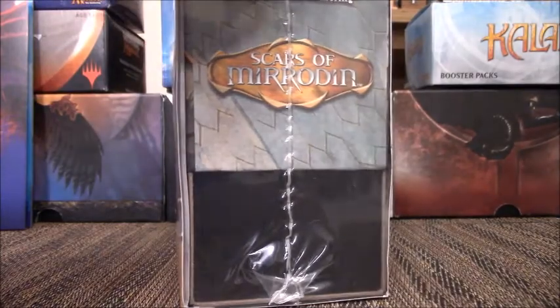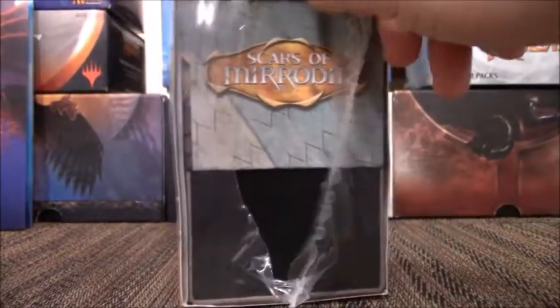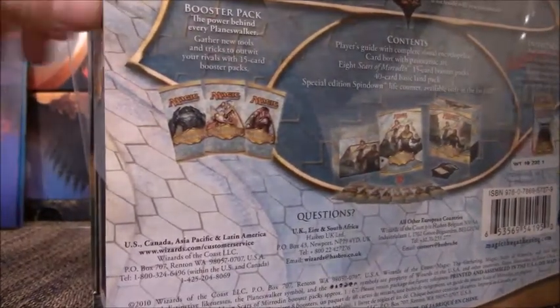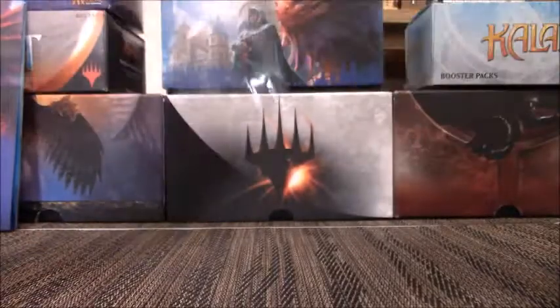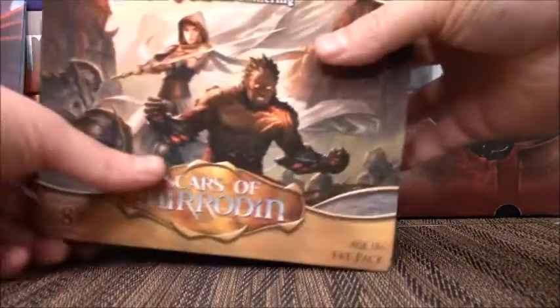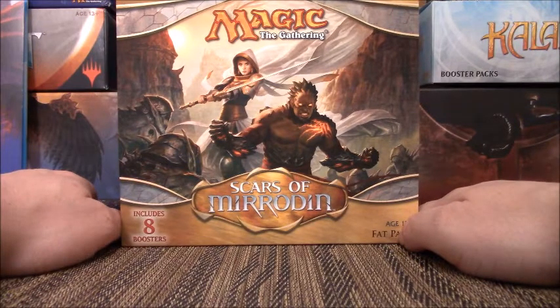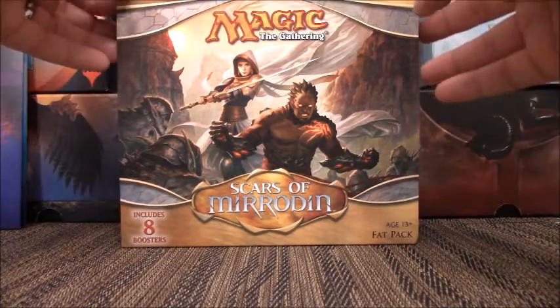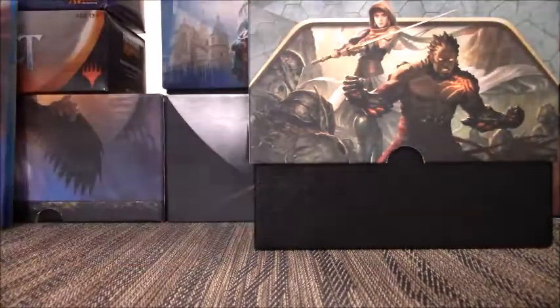I am starting a collection of as many fat packs as I can get my hands on. I don't really want duplicates, so I'm just trying to grab up especially the old ones. New fat packs you can get for like thirty dollars, but old fat packs you have to grab them when you can. I think this fat pack brand new online is ninety dollars, and I was able to get it in an auction for only about $42 because the guy wasn't labeling his auction properly.